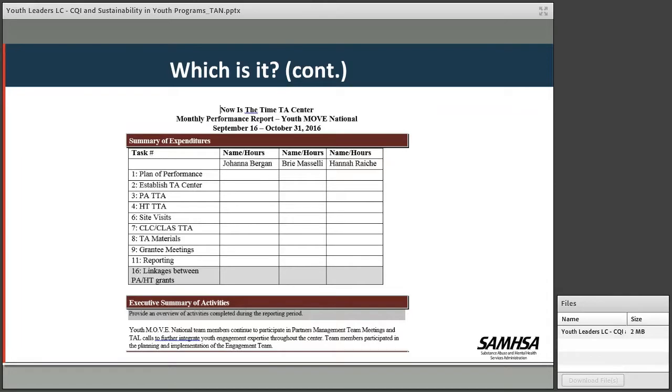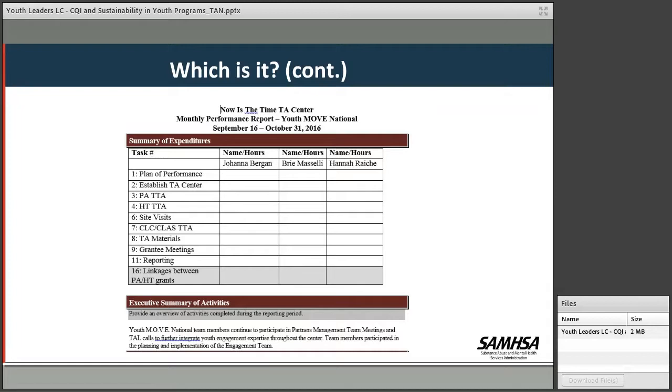The data that Youth M.O.V.E collects here shows that each person working on this particular project needs to perform a certain number of hours on each one of these, on the left-hand side, those we call tasks. We need to provide a certain number of hours. At the end of the month, we're able to say that each employee worked this many hours on this particular task, and that is given to an external person that is monitoring our performance as an organization.